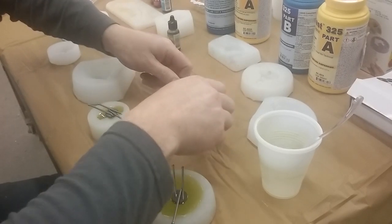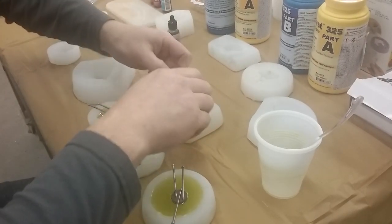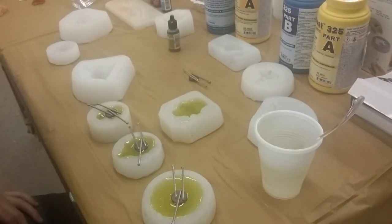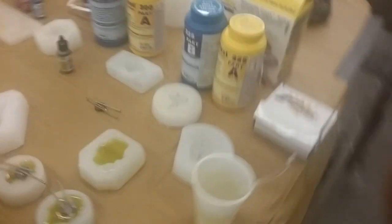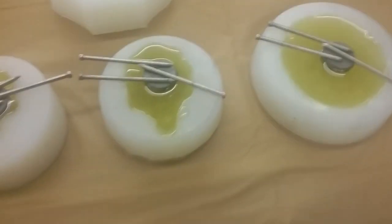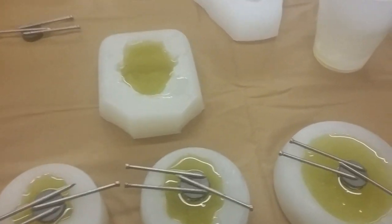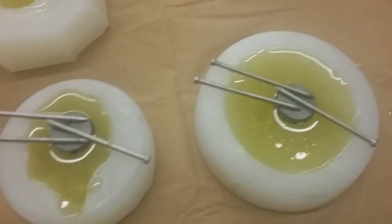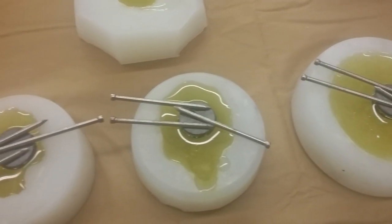Is he gonna fit in Frankenstein? No, too low. Okay, so Frankenstein's a little low. We'll save him for another one. So, it should only take a couple of minutes. We'll watch this stuff kick and see what it looks like, and then I'll show you guys. Should only take a few minutes. I hope so, because I freaking hate waiting. All right, let me pause this until I see some color change.